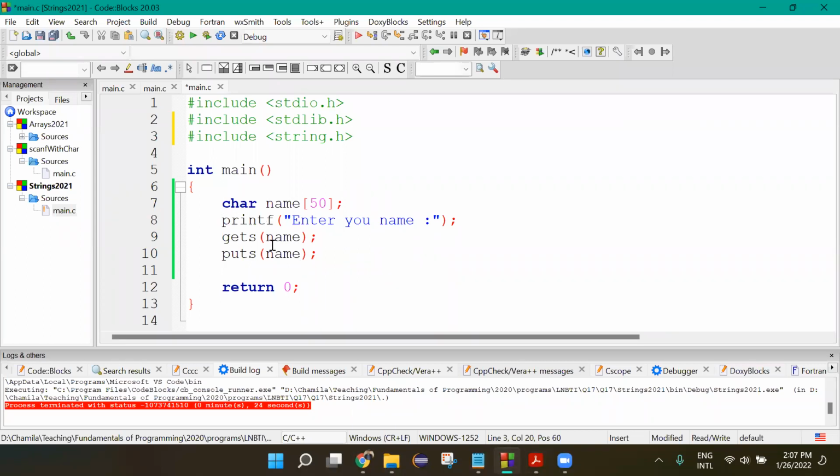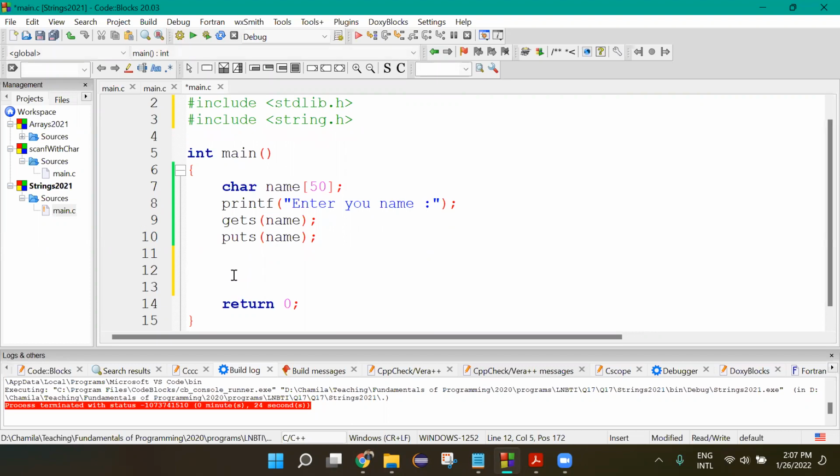Enter your name. So my name would be here, right? So let's see string length. I give the string, and this would return the length of the string in integers, right?